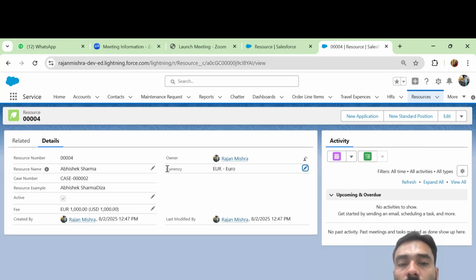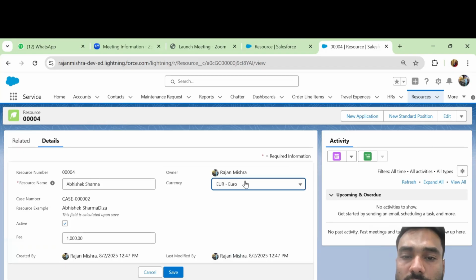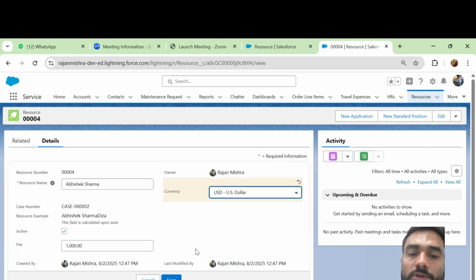So now what is the default currency? Here euro, right? So this fee is coming in euro. I will select USD.